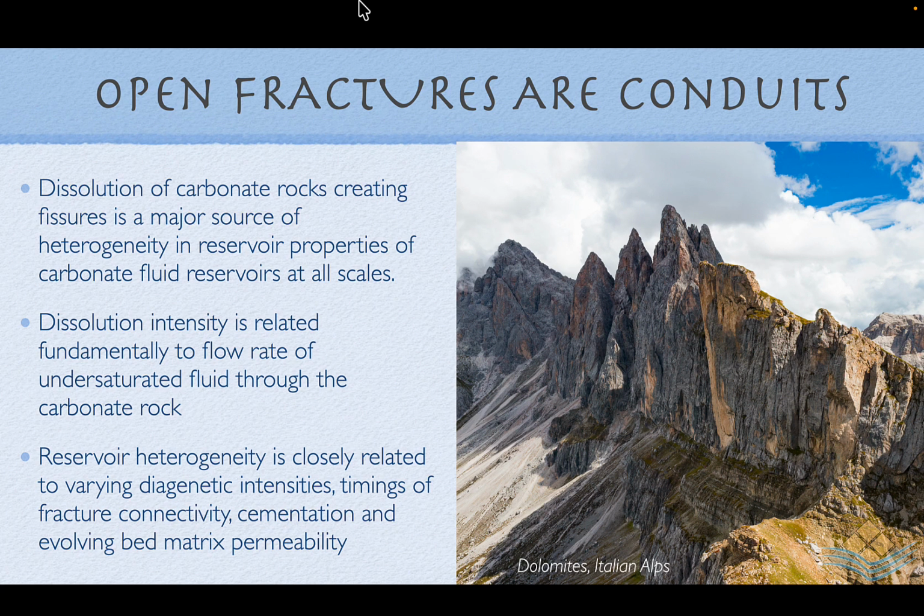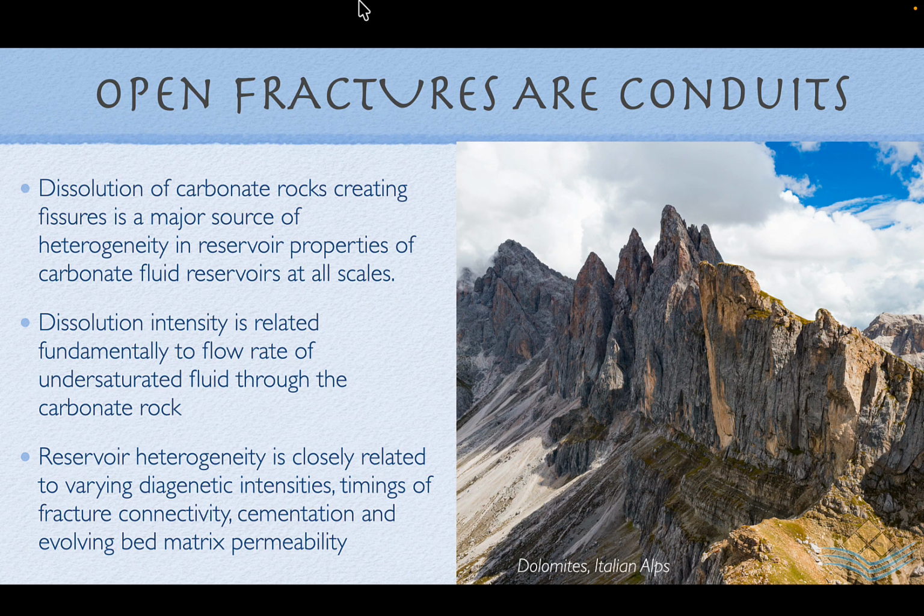The variation, the reservoir's heterogeneity, is going to be closely related to varying diagenetic intensities, both depositional residual and partially preserved early diagenetic differentiations. And it's also going to be related to when the fractures join up, to the timings of fracture connectivity, when those fractures cement up and lose some of that permeability. And at the same time, that's going to relate back to the bed matrix permeability, which will also be evolving in the subsurface, as we discussed in the heterogeneities associated with carbonate diagenesis.